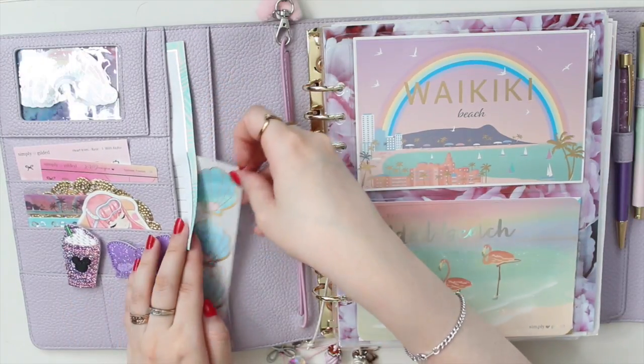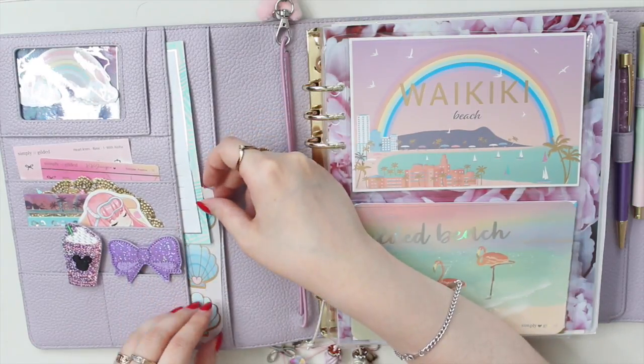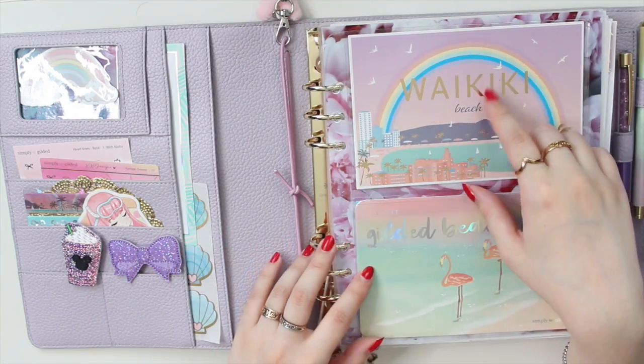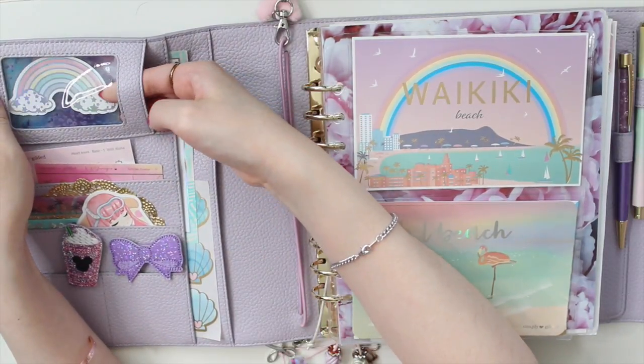And then this is also some sticker seals, also from Simply Gilded. I actually do have quite a lot of Simply Gilded in this setup because I felt like she has quite a lot of summery things in her shop, so I really like that. In here I actually have a little bit of layering going on.